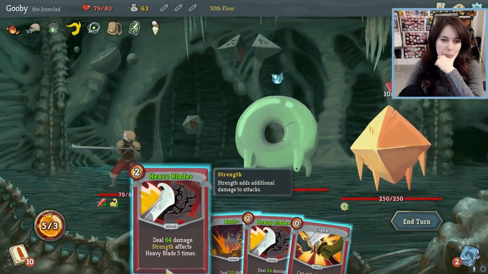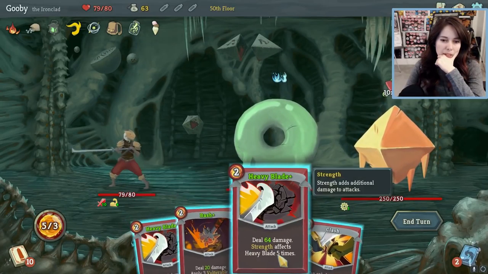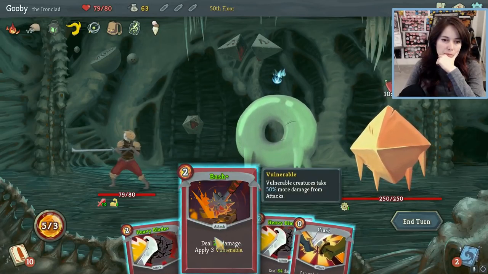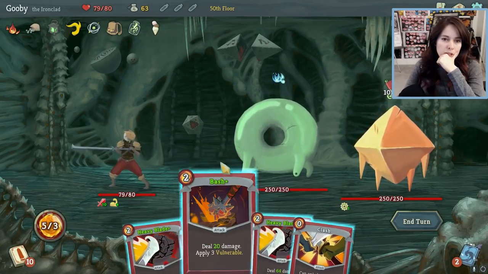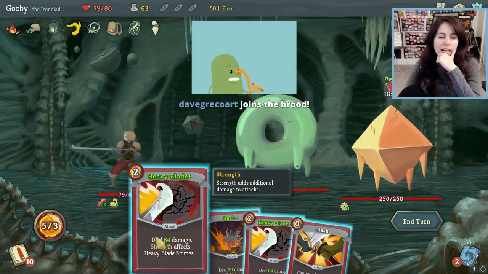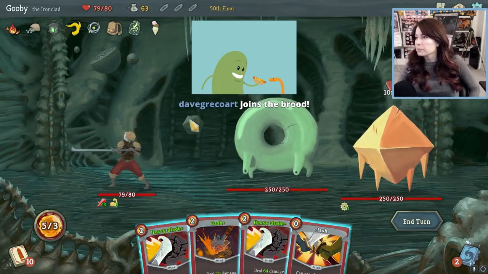Okay. So now we heavy blade. Well, we want to bash first. Yeah. This does give it vulnerable, so I think it's worth it, even though we have two heavy blades. Actually, no, maybe just two heavy blades is better.